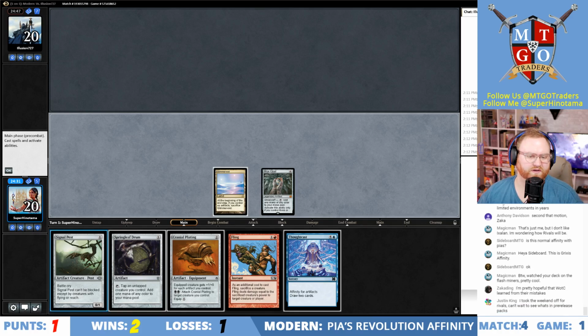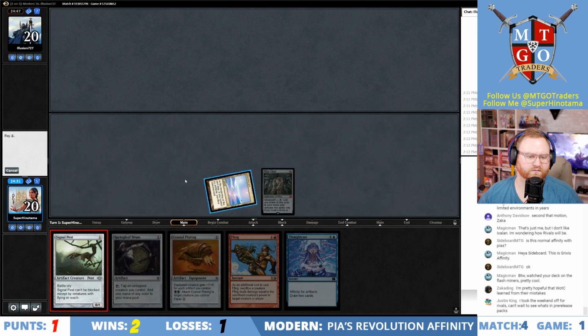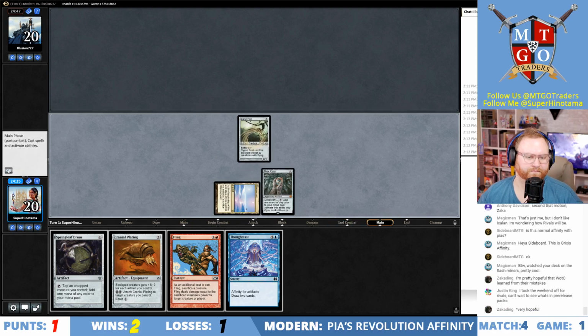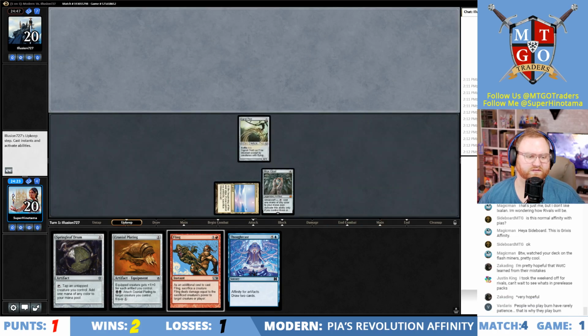Could go with a Signal Pest, and just pass turn, I suppose. Next turn we get out a Springleaf Drum and turn on Mox Opal.